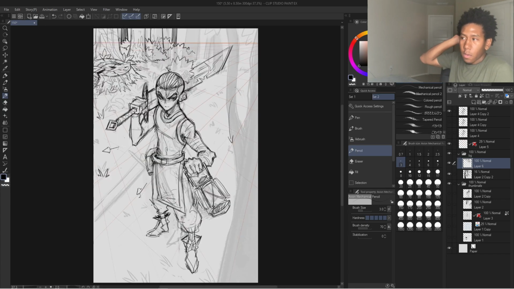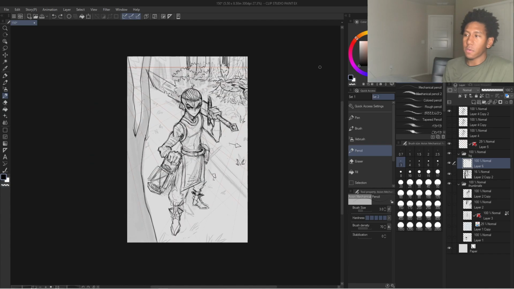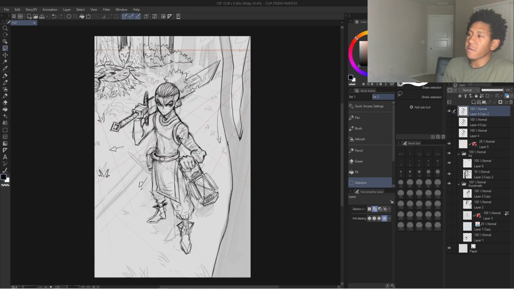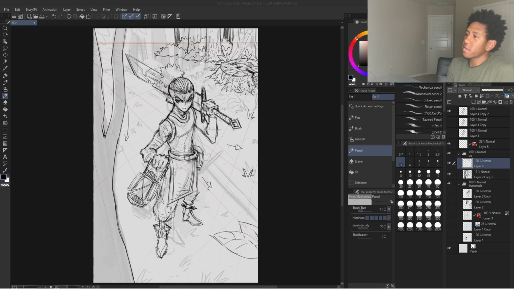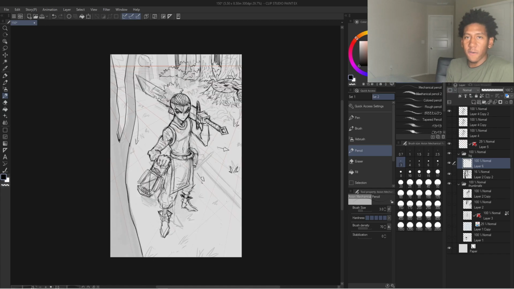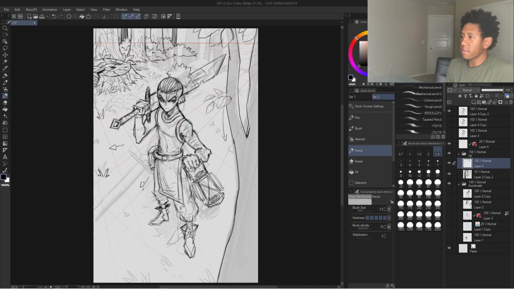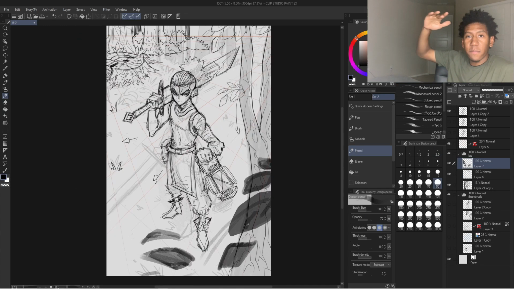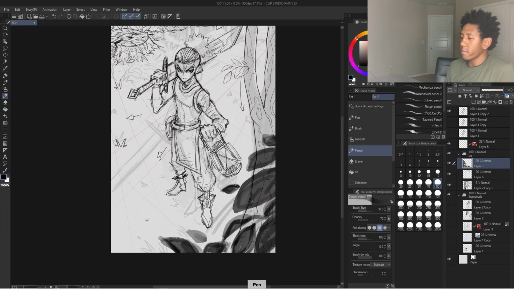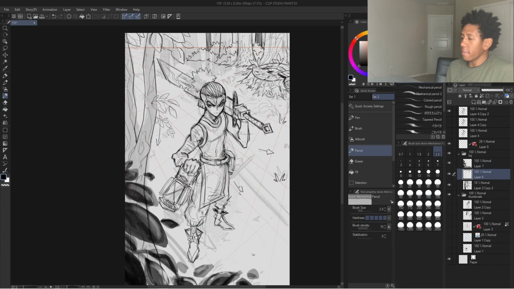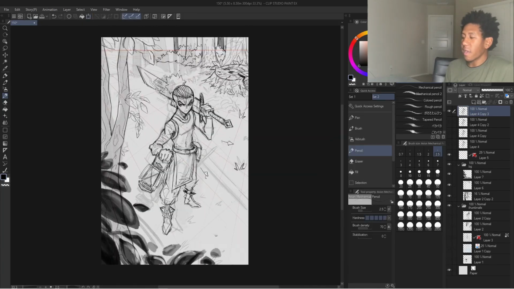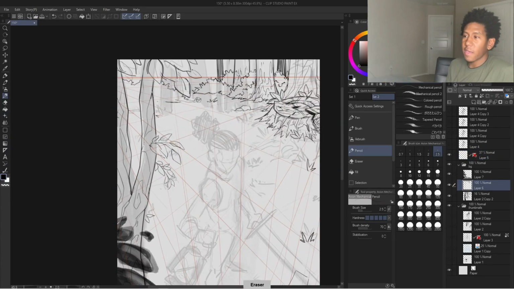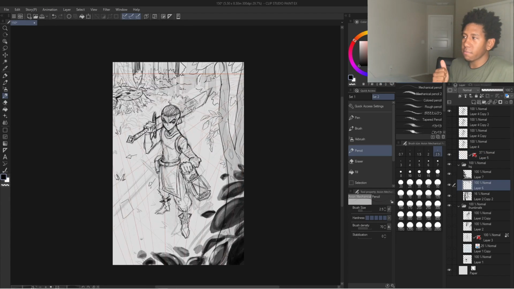I'm using my knowledge of perspective to also take advantage of foreshortening, right, with the character. And so that just comes with practicing and learning perspective yourself. I think for this scene, I definitely wanted the horizon line to be higher up, and that just gave it a more dramatic feel, and maybe somebody's watching him in the woods as he's walking around. But yeah, this is what I have so far.